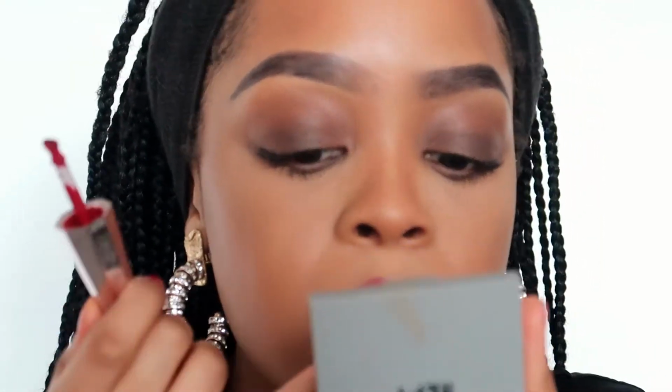And for this particular look, I really wanted to deepen it up, so I went in with this shade of brown and then literally applied the Fenty Beauty Stunna lipstick on top of this liquid lipstick, and it just looked so perfect. It gave it the cranberry look that I was literally after. So that's what I did.